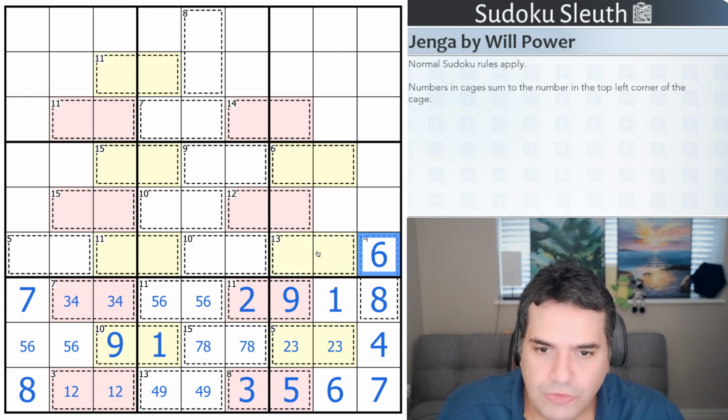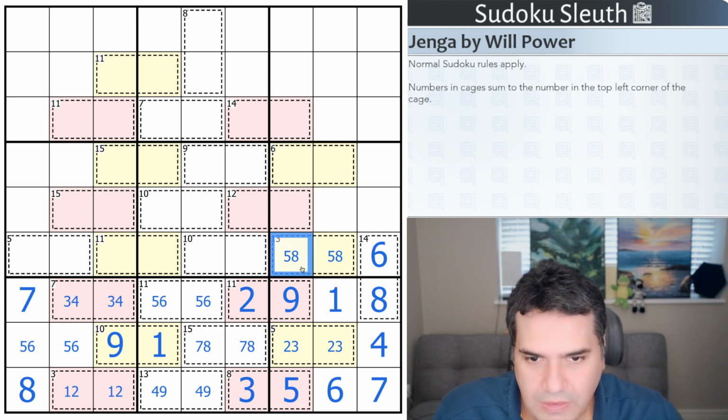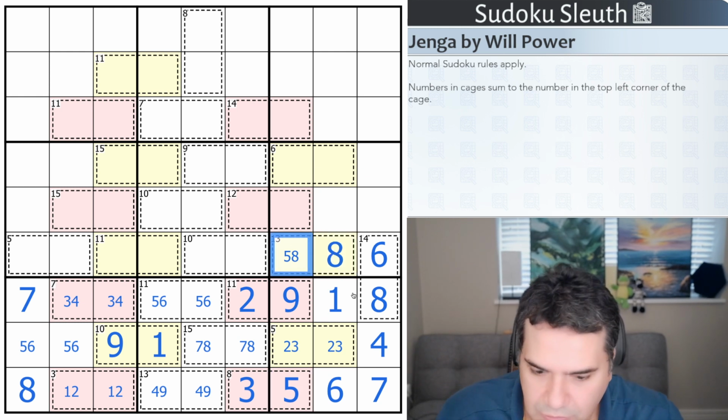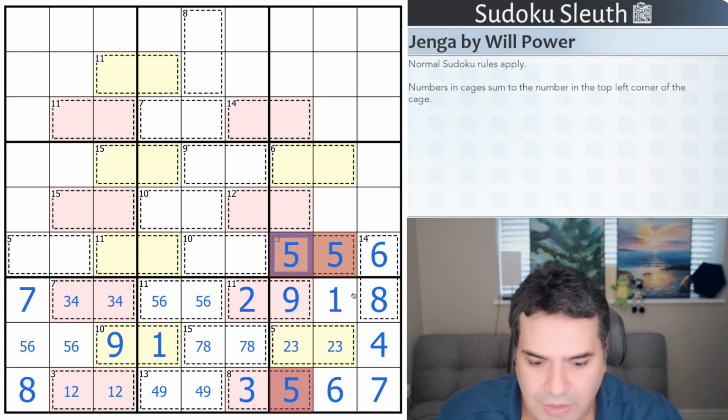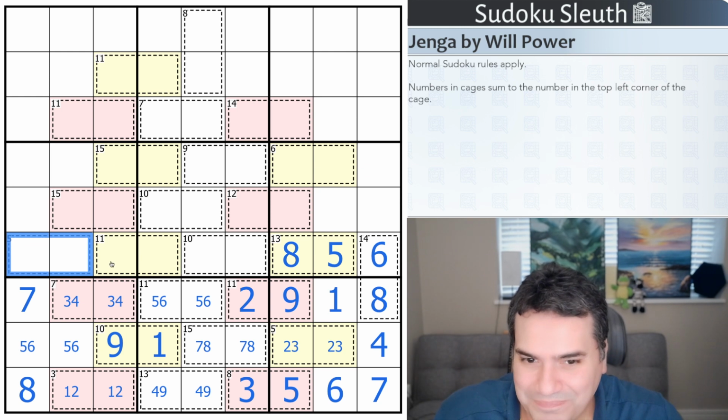And 6, 7 is not available. So the other one is 5, 8. And that 5 gives me an 8, gives me a 5. Sorry, I meant 5 and an 8, excuse me. That doesn't help me with this number. And I think it's actually going to be ambiguous now.